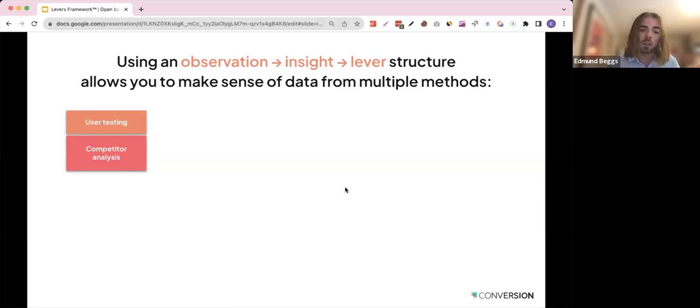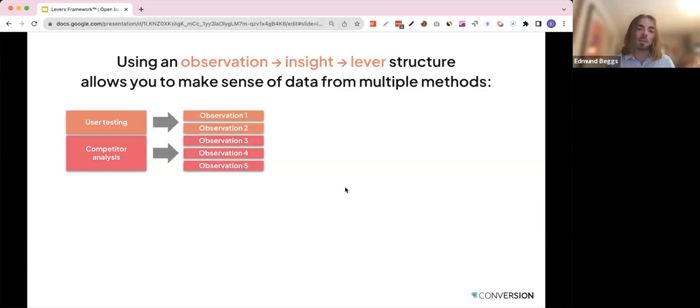So we take an atomic approach, which is based on the idea that we have observations that can come from varied research sources. So user testing and competitor analysis, for example, these are just descriptions of facts, things that happened. User X said Y about the site. 3 out of 4 competitors use this tactic. Our site of study uses this tactic. Clear-cut pieces of data. These are then collated together to form insights, and insights are inferences.